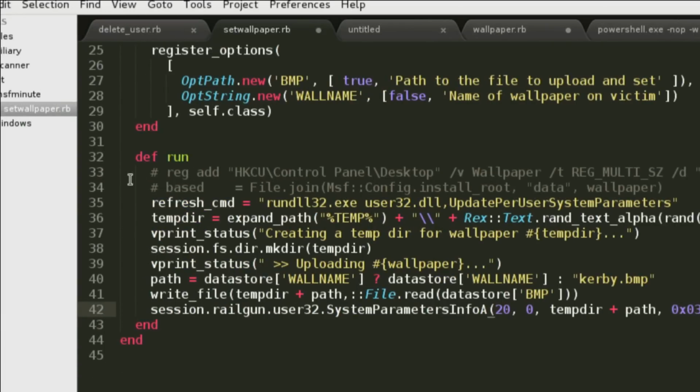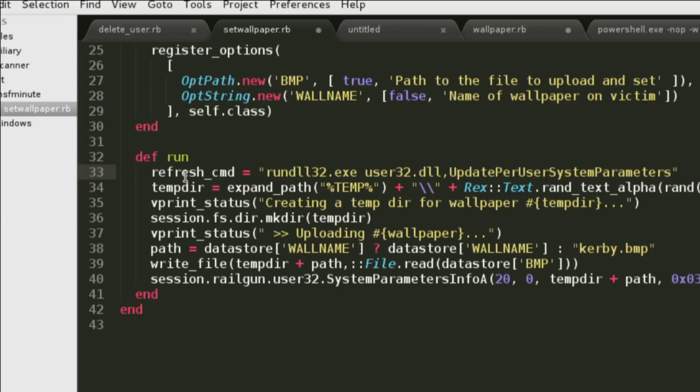So our 45-line script is down to 1, 2, 3, 4, 5, 6, 7, 8 lines, because that's the part that's actually doing the stuff. Everything else is just making it pretty and extensible, so anybody else can change the options and get verbose output and things like that. It's niceties. There are actually only 6 lines we have to do this in. So let's see if it actually works.